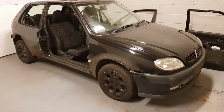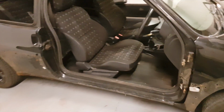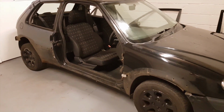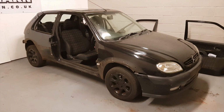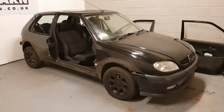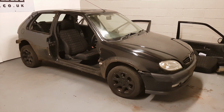Today's another video on the Saxo. I'm going to be taking the interior out, taking the floor carpet out and seeing to what extent the rust is in the floor pans as well. Hopefully, by the end of today, I'm going to know exactly what parts of the Saxo need fixing and welding. I'm also going to get it built back up because I'm going to have to store this car outside because I need to get the Evo in here.